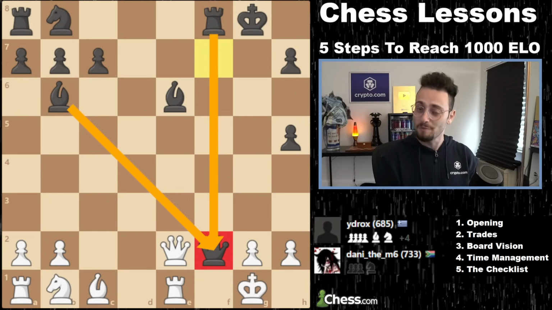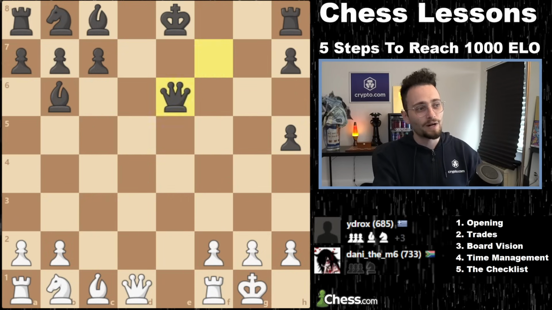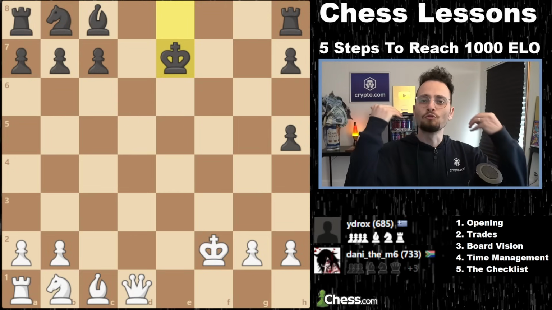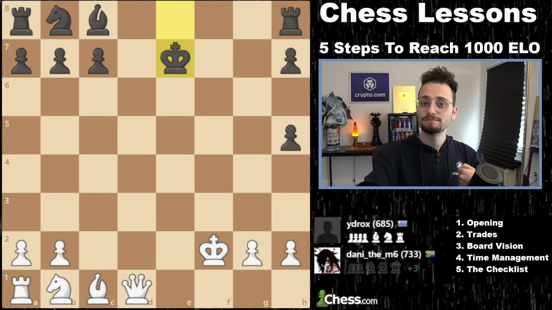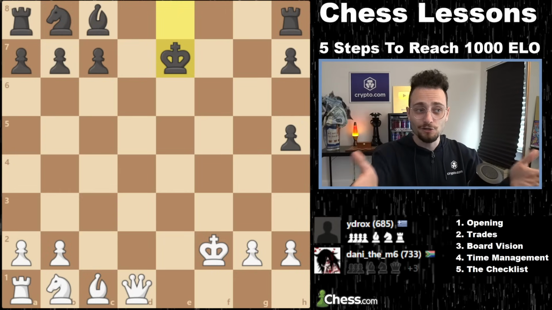Always look for checks for the opponent as well. You're not the only one playing on the board. And, well, what happens? Black loses a queen. And now white is completely winning. So, white played wrong in this game, but still got rewarded for it. And now this is the most dangerous kind of game to play. It's when you get rewarded for bad moves.